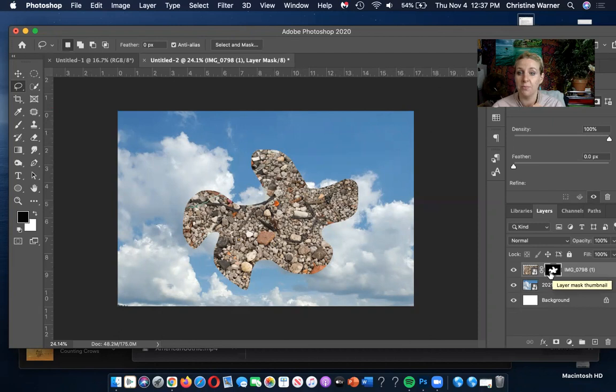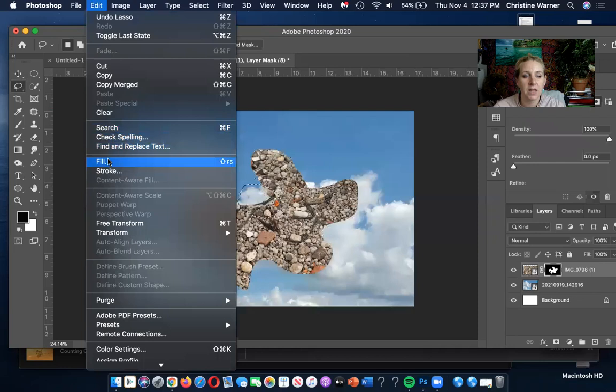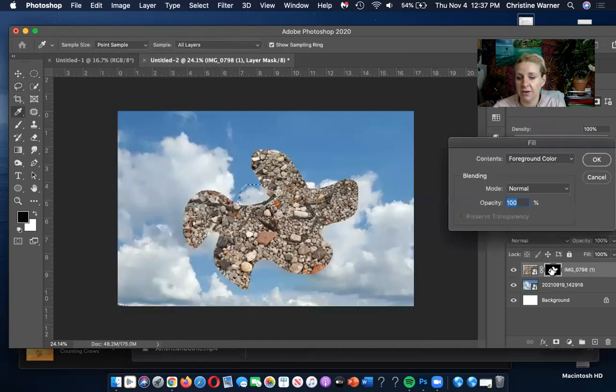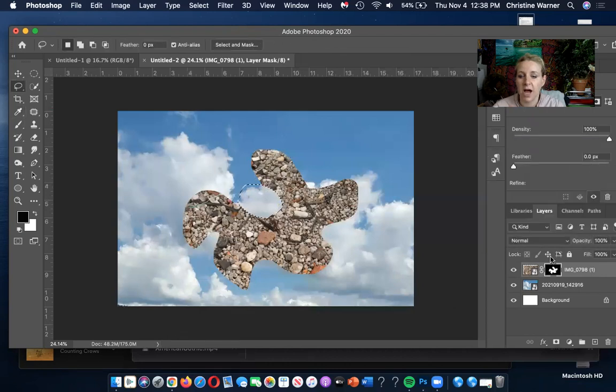So if I want to hide more of that, I can just grab my lasso tool again, make another little selection, maybe I want more of this cut off. Oops, Command D to deselect. Let me try that again. Make it simpler. Okay, and then right now I have black as the foreground color. So if I go Edit, Fill, and I'm on the mask down here, if I fill it with the foreground color, it's going to hide or add to that mask. So Command D, you can kind of see what that did.